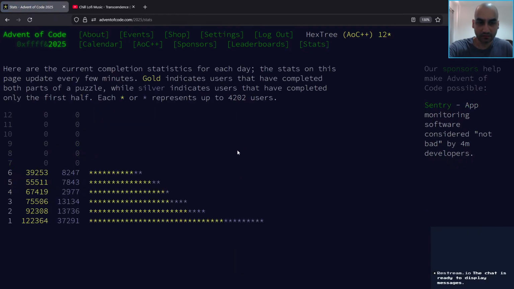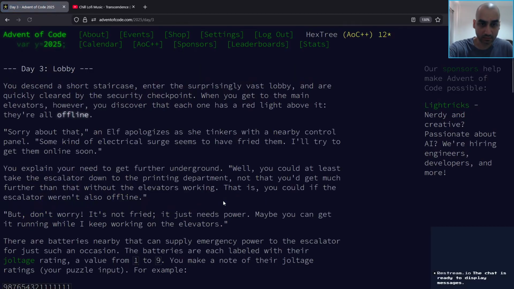These are what the overall stats have looked like so far. All right, so that problem wasn't too bad in the end. Looks like 3 was the harder one. Overall, it's been easy though, relatively.